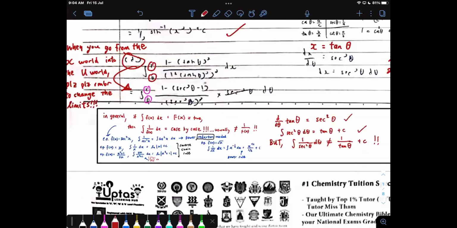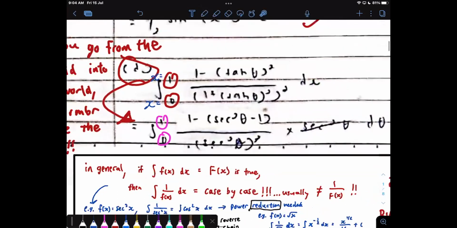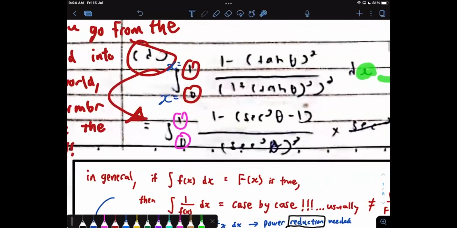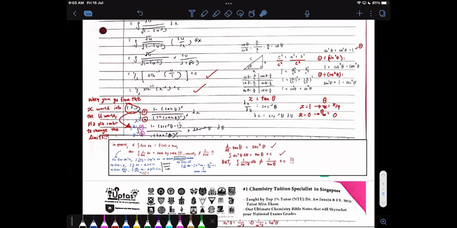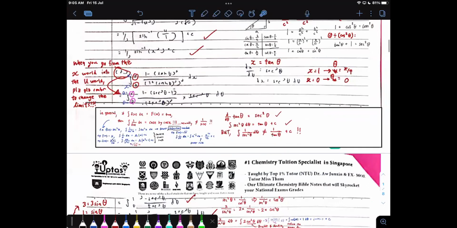So what I like to do when I do integration with limits, right, is to write down the following. X equals, to remind myself I am currently in the x world. Then if I do a substitution already, I go from x to the theta world, I must write down theta equals. And it's impossible that the theta will stay the same. Okay, maybe coincidentally in some questions they will be the same, but usually not. You need to calculate. Also another point to take note: upper limit is upper limit, lower is lower. Some students will mix it up. You end up writing 0 on top and pi over 4 below, which is wrong. Okay, clear? Good. Then this question, over here up to here, it's perfect, good.